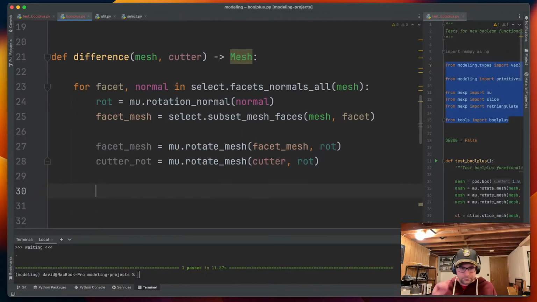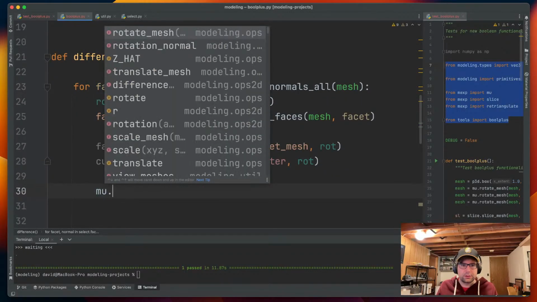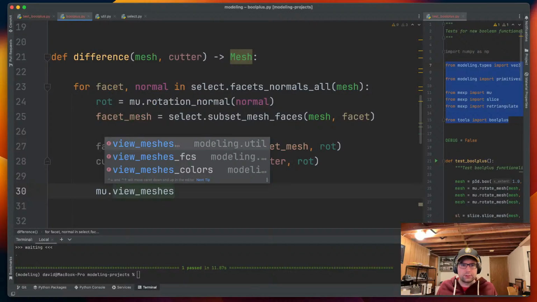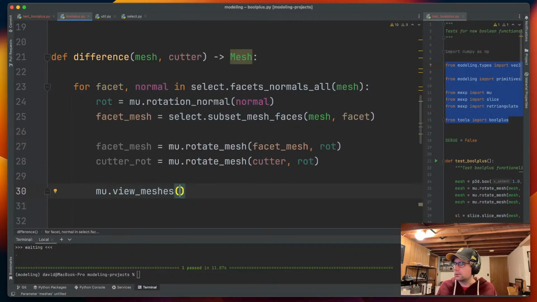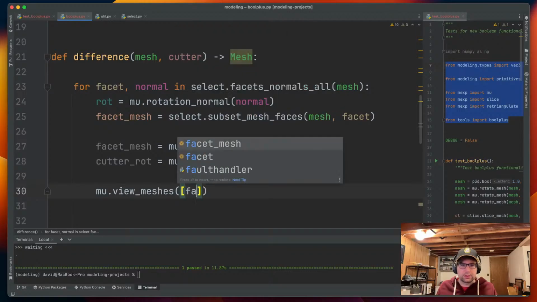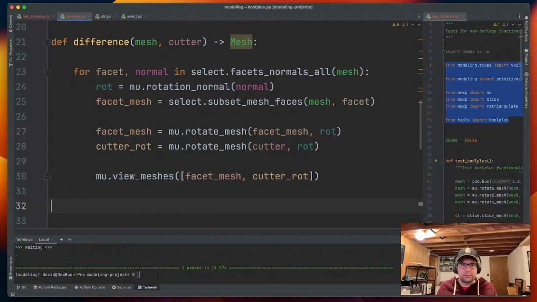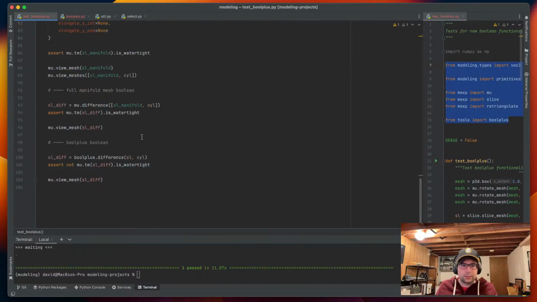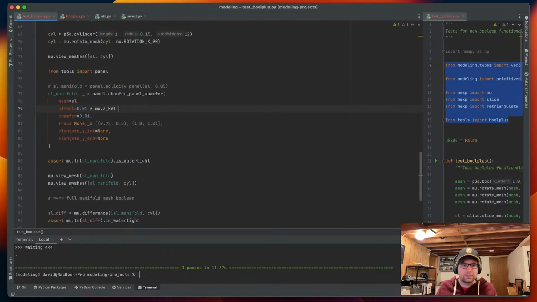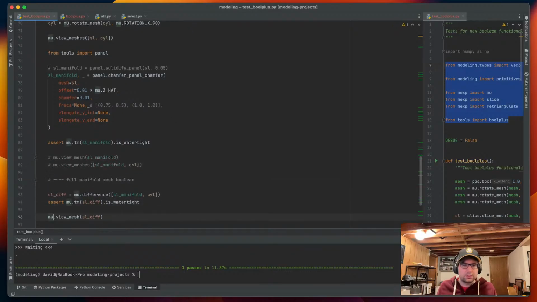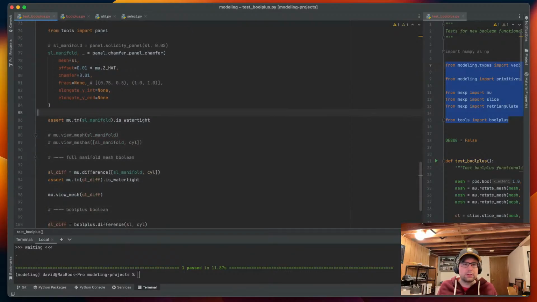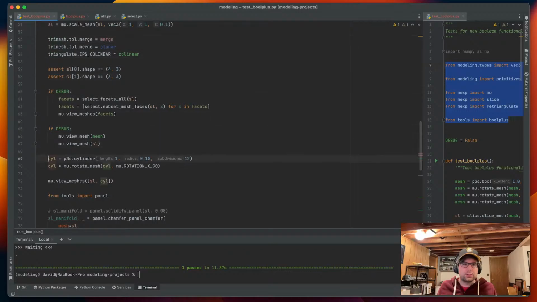Okay, now if we view these, we should see something basically expected here. So okay, and I'm just gonna get rid of some of these other things.